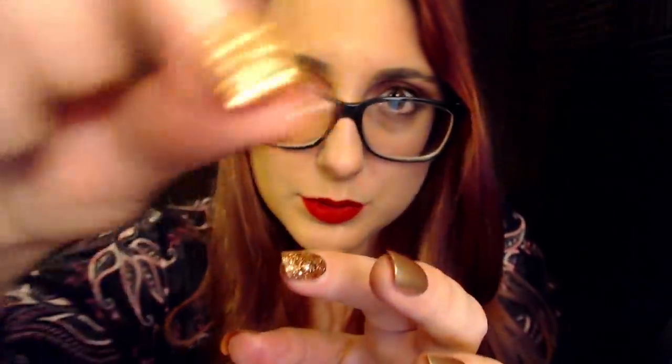Fold the paper over. Get some tape. Tape it down. Turn it to the side. Fold it up. Get some tape. Tape it. Rotate it and lift it up at the corner. Tape it. Flip it over and get a long piece of tape, and make sure the tape is on there.